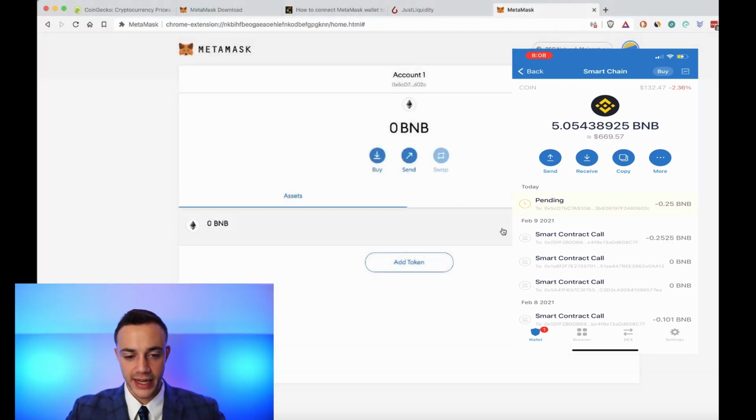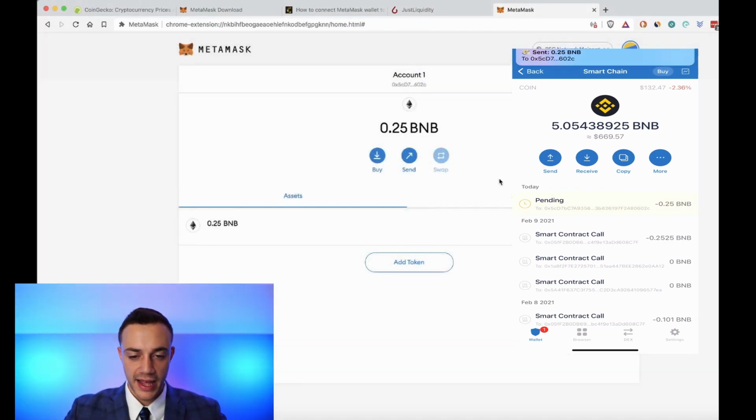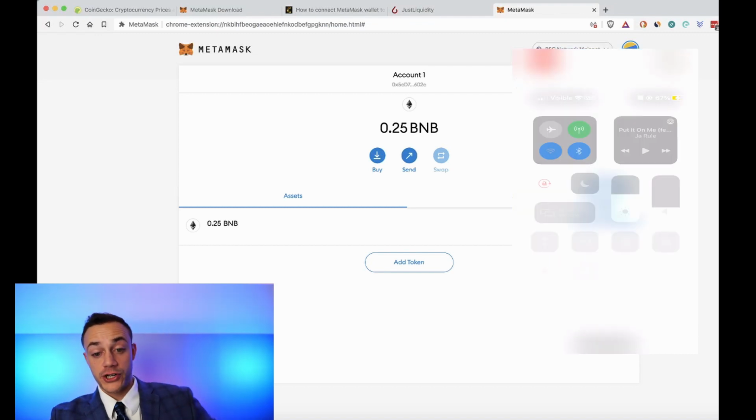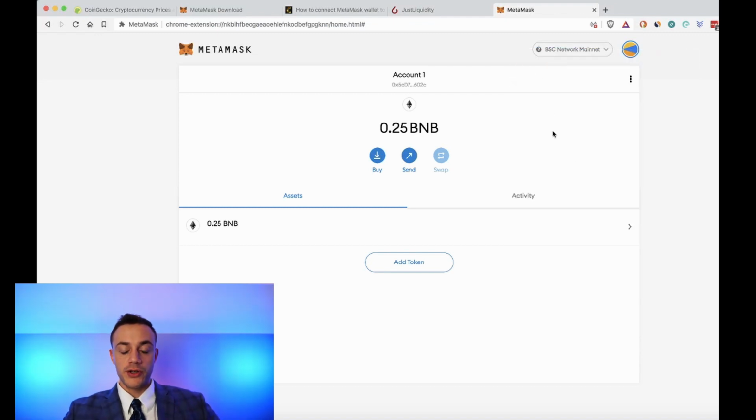Now let's see how long it takes. Sent and instant, guys, okay? It is literally instant to send money now. You don't have to wait for banks anymore. How amazing is that? The future is now. So you set up your MetaMask, you put the Binance Smart Chain Network in, you got some BNB.